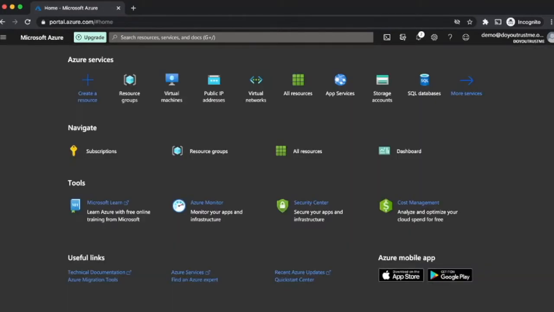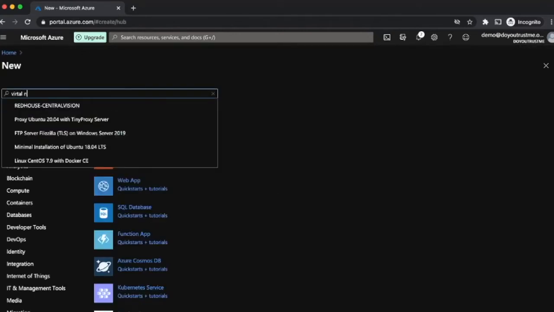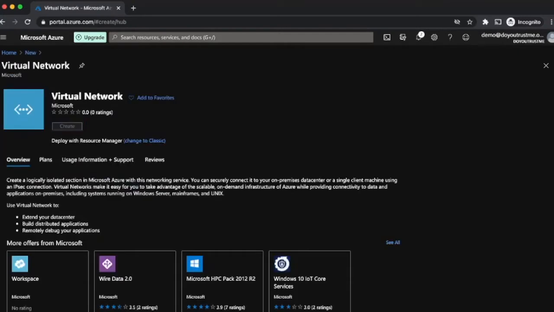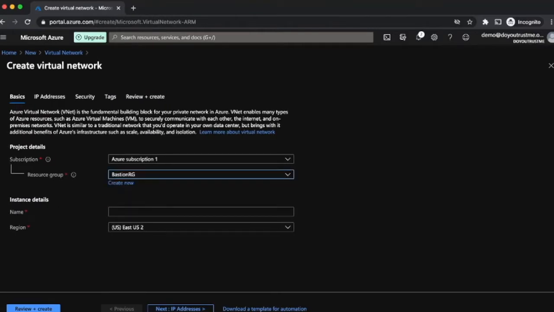The next thing I'm going to do is create an address space, and that will be in our virtual network resource. I am going to call this one just Bastion VNet.